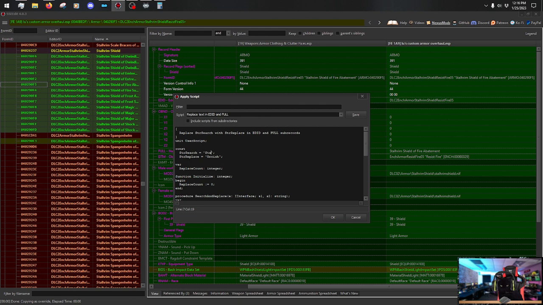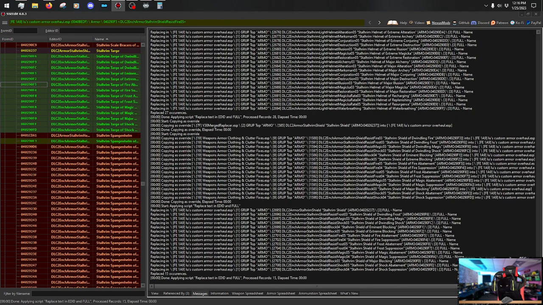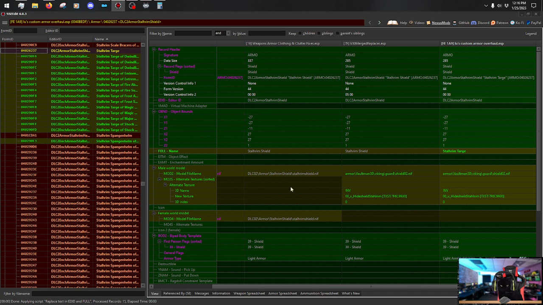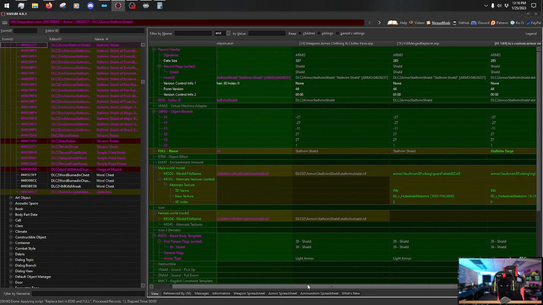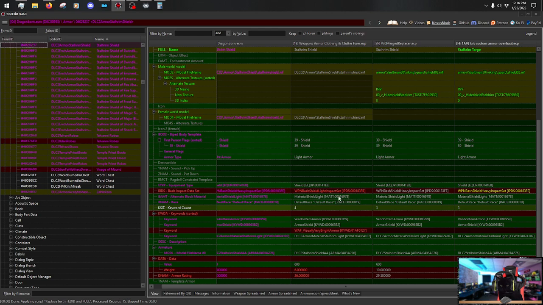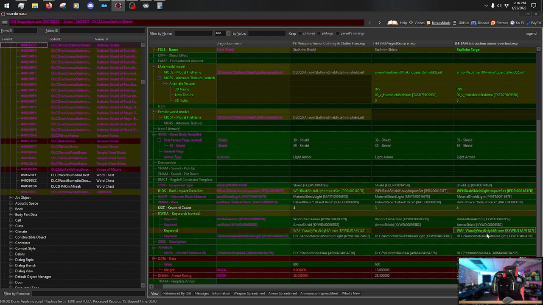I cannot type Stalrim Shield to Stalrim Targa. Okay, so then if I just jump back to Dragonborn real quick, because then I have the full list of those. Then the Stalrim Targa will have... It's counting as light armor, so it should have the light impact. Visually very bright. Targas are very light, I would say, so I'm gonna make this 3 pounds.